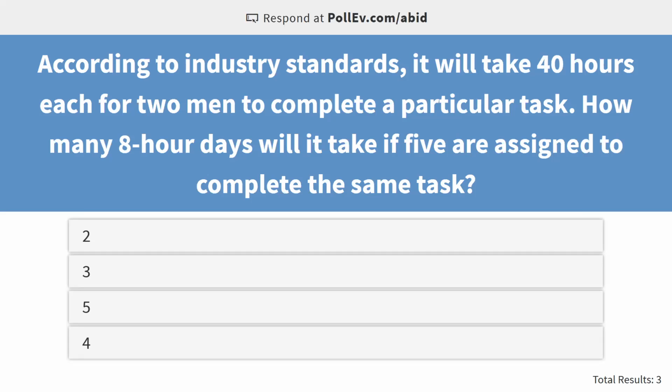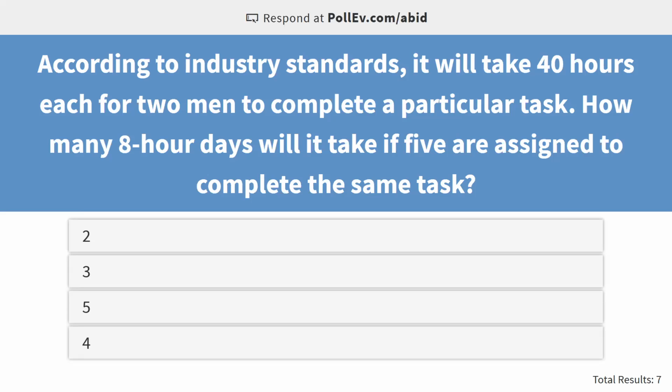In this case, the hint to complete the question is that the number of men multiplied by the hours will remain constant, because that will give us the amount of work needed. So the amount of work is constant. Hours and the number of men can be changed, but their product is constant.